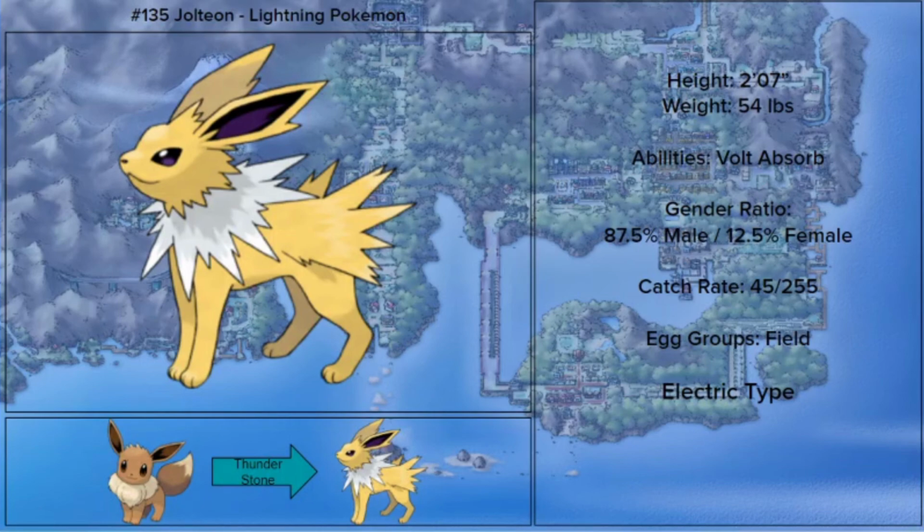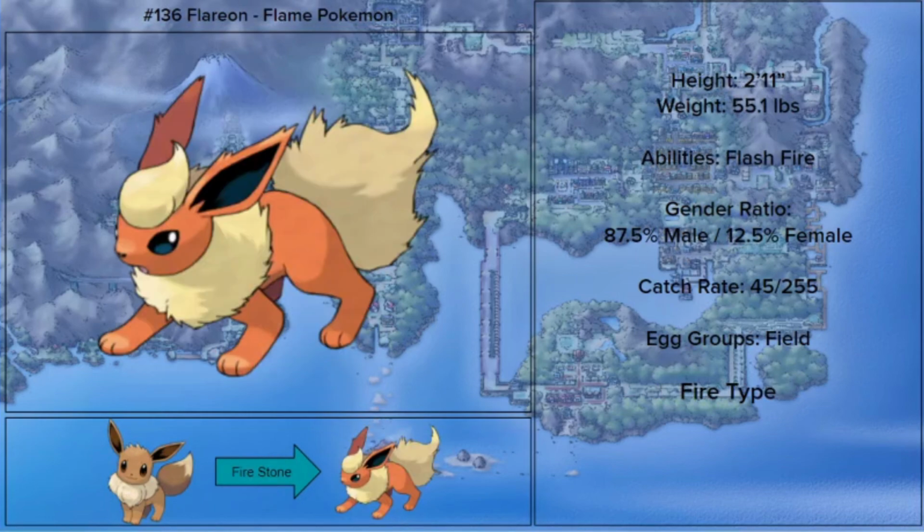The static electricity in its fur amplifies the low level of electricity generated by its cells and allows it to discharge 10,000 volt lightning bolts. Flareon is a mammalian quadruped Pokemon covered in short reddish-orange fur. It has long ears with black interior, dark eyes, and a small black nose. There are 3 small toes and a yellow paw pad on each foot.